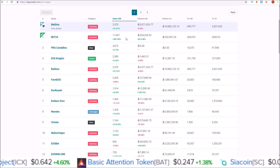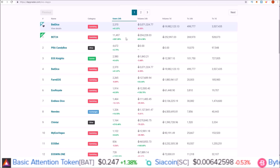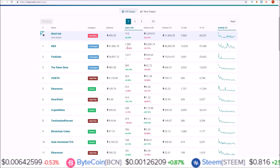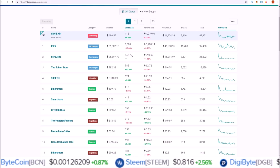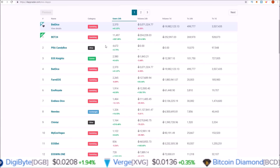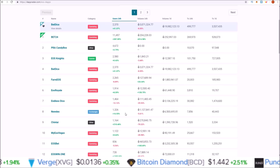This last month has really seen a big explosion in the amount of users using EOS dApps. And for a quick comparison to Ethereum — here is Ethereum and you see 2 dApps right now on November 1st with over 1,000 24-hour users, versus 10 for EOS. So five times the amount of EOS dApps with that number — a big increase there.